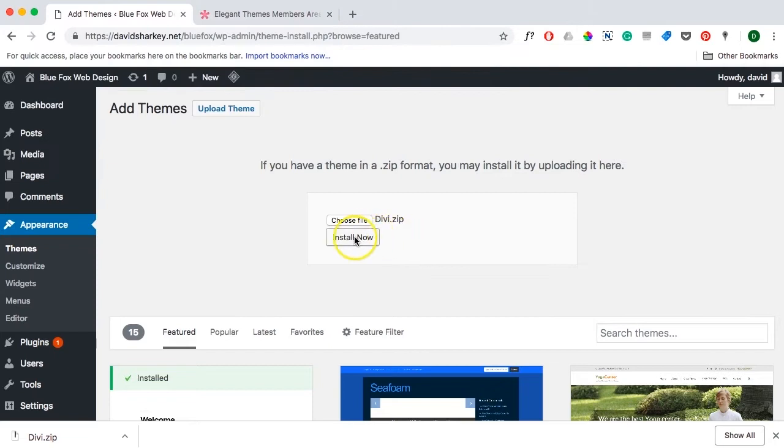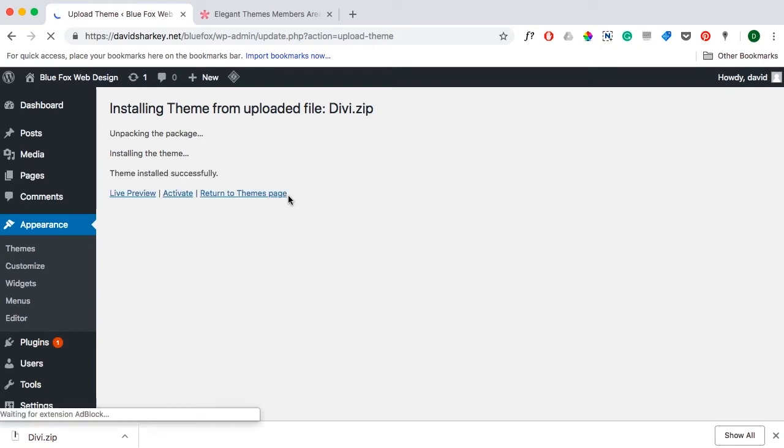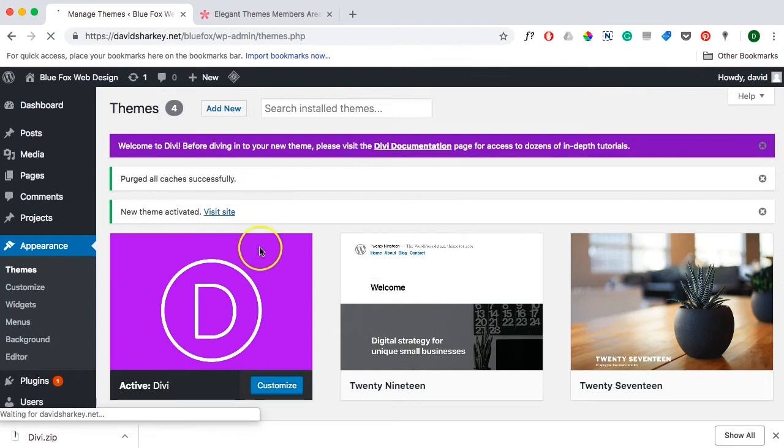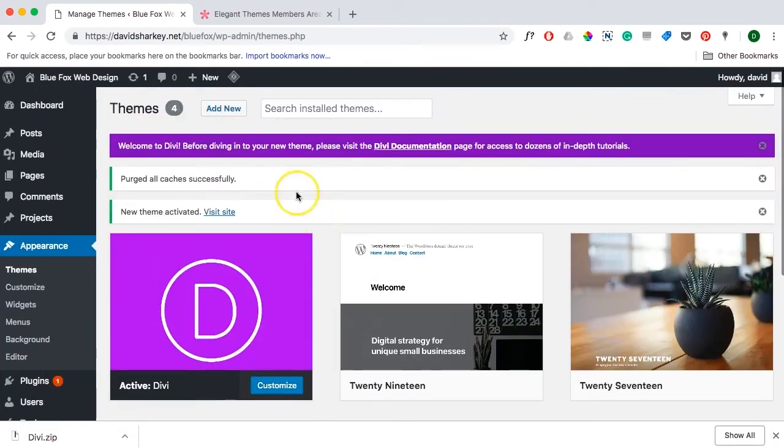Press Open and then Install Now. Okay, once Divi has been installed, select Activate to activate the theme. And there it is. Our active theme is now Divi.